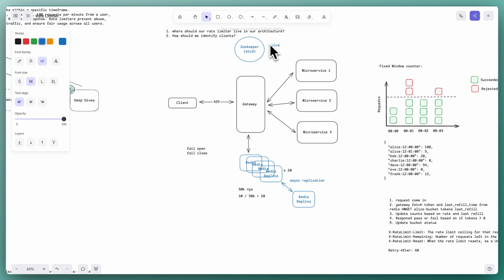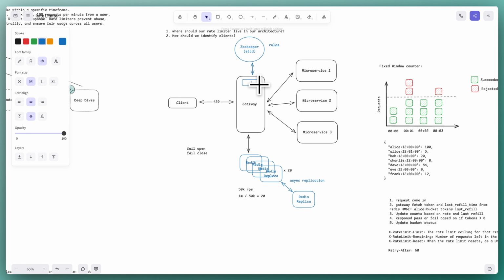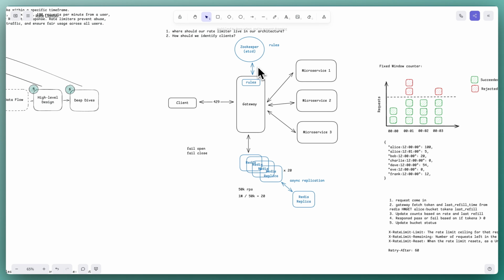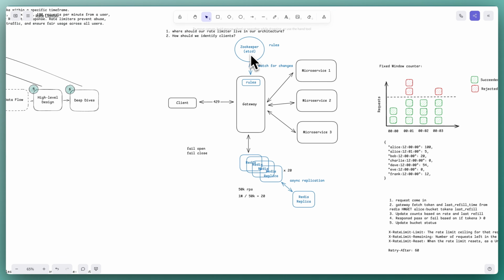And so the rules can be stored here. And not only can the gateway, when it comes online, ask for the rules and then store those rules, importantly, in memory. And it's going to keep those rules in memory so it doesn't have to do a network check every time. It has those rules there. But it can also subscribe to watch for changes. And so what it can do is that then opens up a persistent TCP connection such that anytime a rule changes in Zookeeper that this gateway wants to know about, it gets pushed over that open TCP connection, and then the gateway can update its rules in memory.